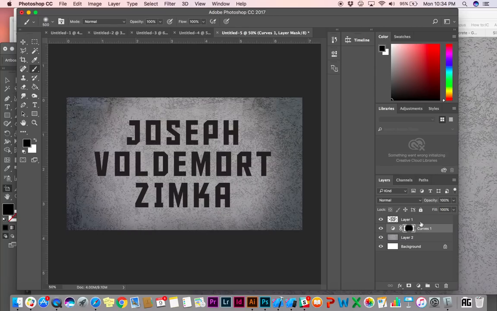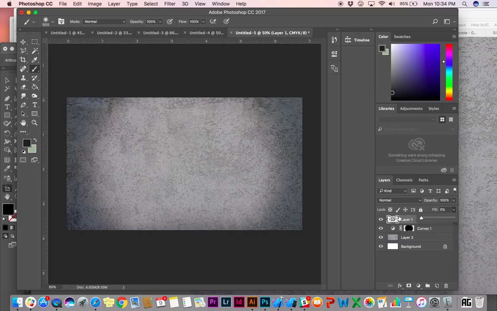Good. I'll make sure this layer is selected. Next, we're going to go to this top layer, and we're going to use something called layer styles, all right? This is the fill of my layer. I don't change the opacity of my layer. What we're going to do is take the fill all the way down, okay? So you're not going to be able to see that layer anymore. And then we're going to double-click layer 1 to access the layer styles of this layer, all right?